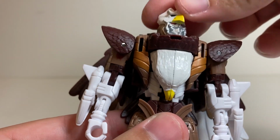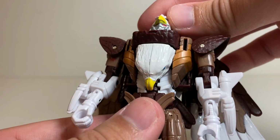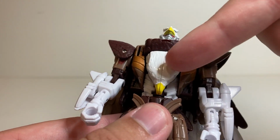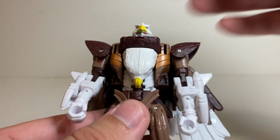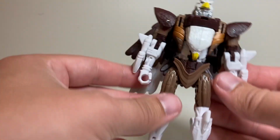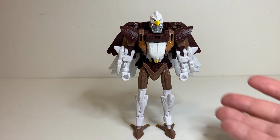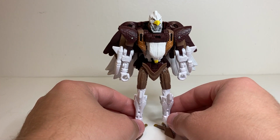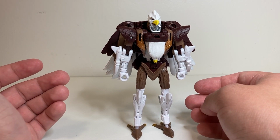But if you're willing to accept that this is not actually the eagle mode head, and that the eagle mode head is this one, which it is, and that this is just a neat design to look like an eagle because he's eagle themed, then it's whatever you want, really. But there's a few different things I like to do with this robot mode to make him look a little bit different from Airazor, and a little bit more like the actual character model.